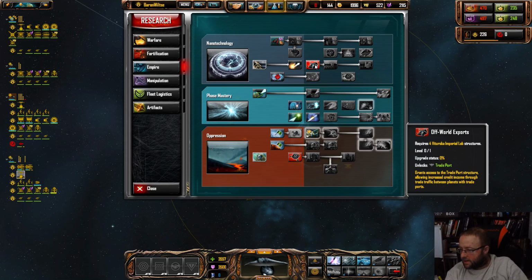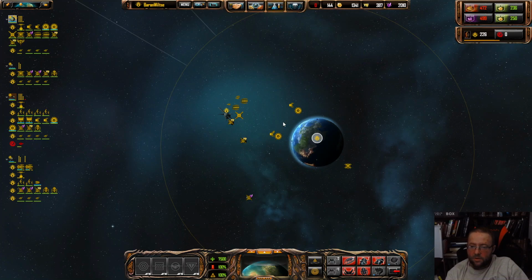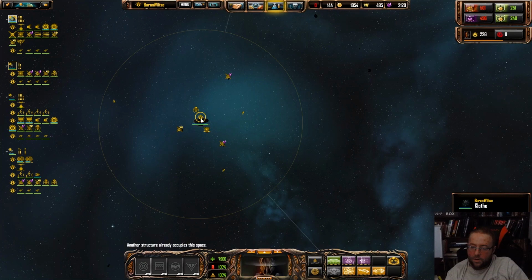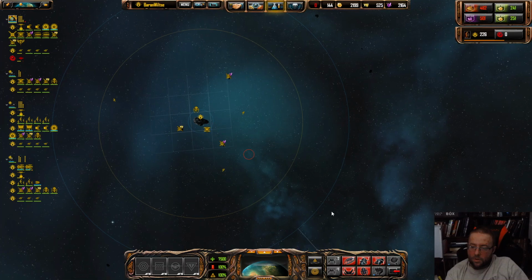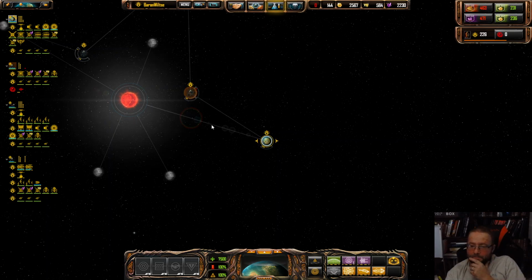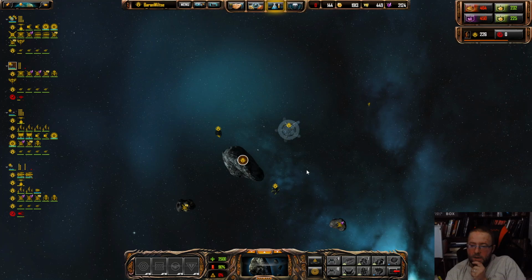Increase credit income through trade traffic between planets. And now I'll start queuing them, because you can queue them up beforehand, and when they're available, then it will start. Another structure already fills the space. What's your deal? Okay, you're gonna have a trade port. Another structure already fills this space. Yeah, you keep on saying it. I'm not buying it. There it goes.